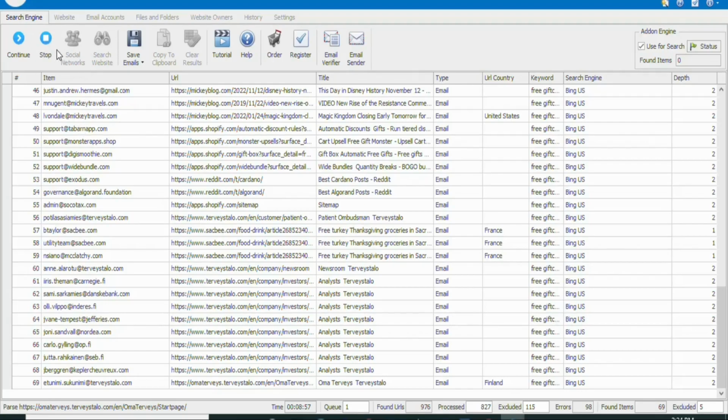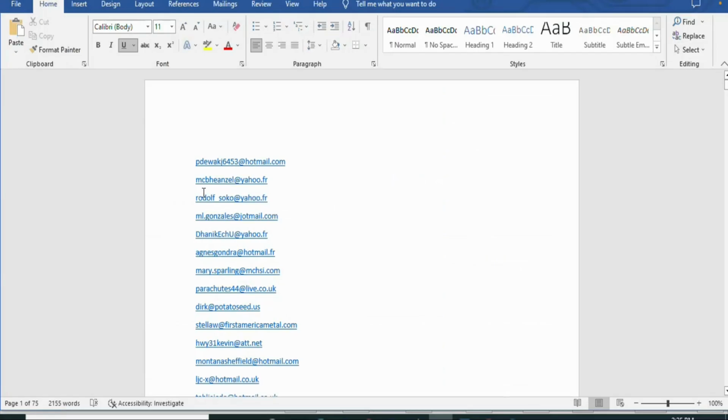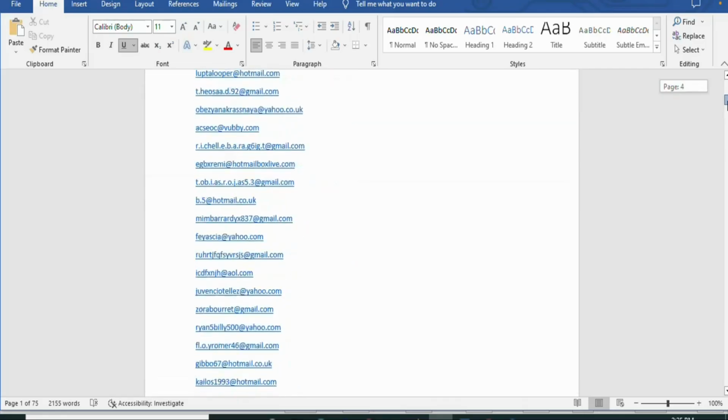For example, you can search for how to make money, and you are still going to extract emails like this. Whatever keyword that you type in, this particular tool is going to use it to generate emails for you. You can see them right here. Once you generate the emails, you are going to copy and paste them on a Word document like this. As you can see, these are some of the emails that have been generated.